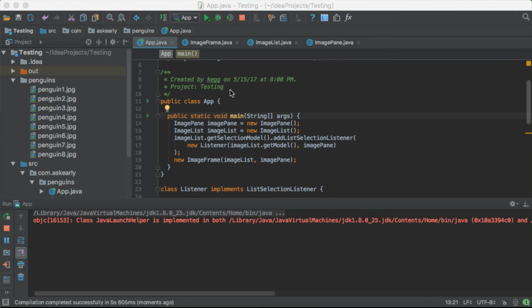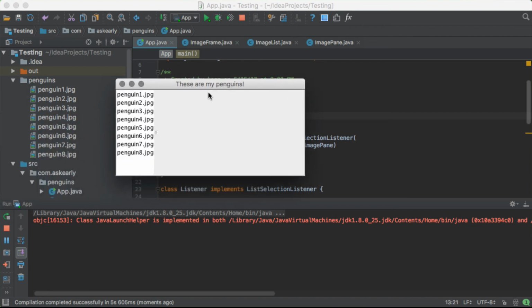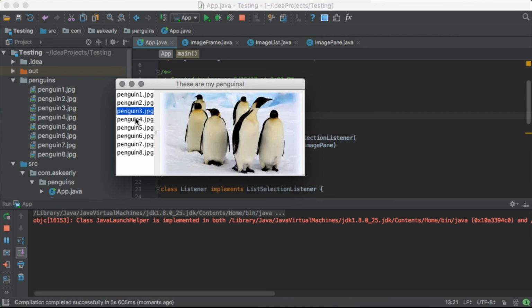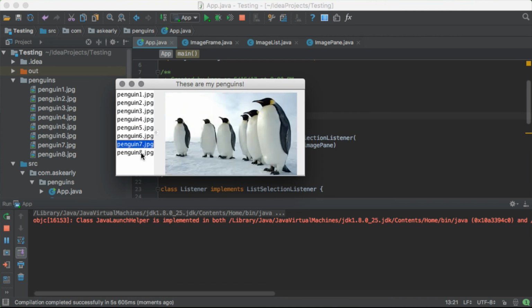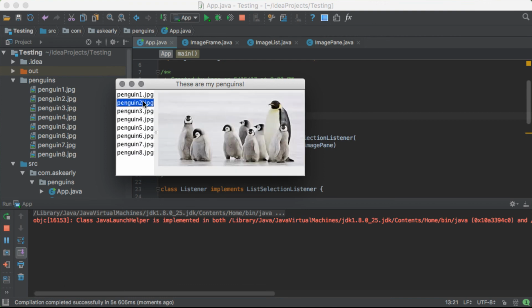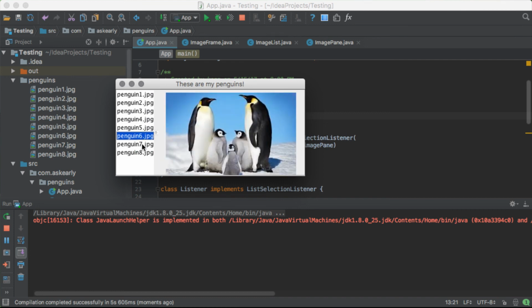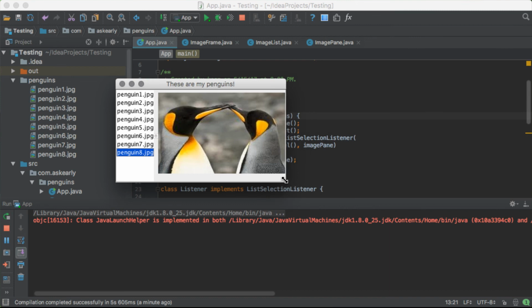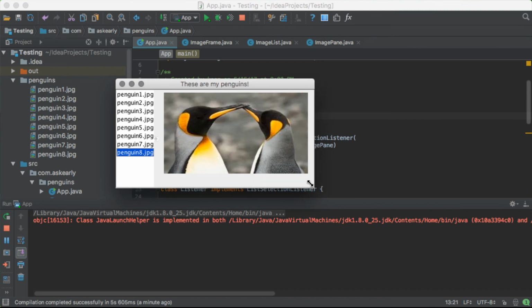Now we have to find the application wherever it went. There it is. So you have Penguin 1 through 8, and then if we click on each one, there you go. See how this one's kind of cutting off here? Oh, I guess it's not. Never mind.